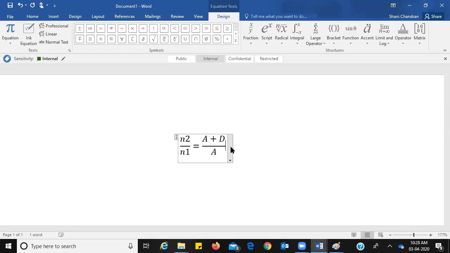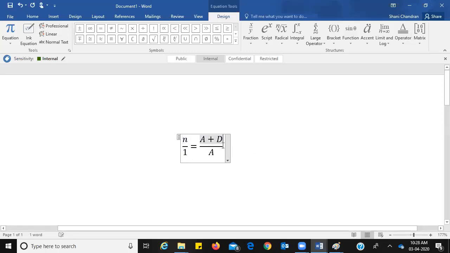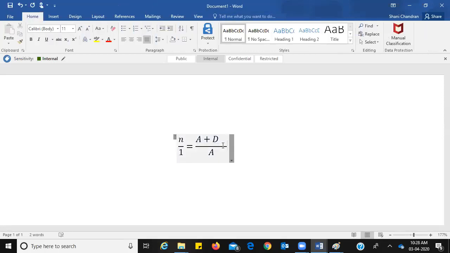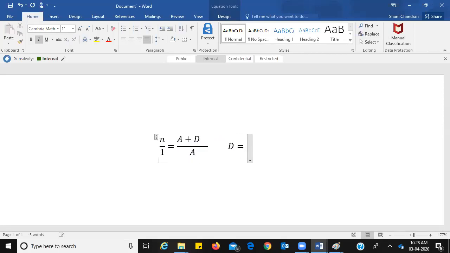If you cross multiply, taking n1 as 1, this is just n. Now, what will come if I take D from this? D equals An minus A. A is common, so D equals A into (n minus 1). This can be used for small D also, because for a thin prism it won't be that much different.